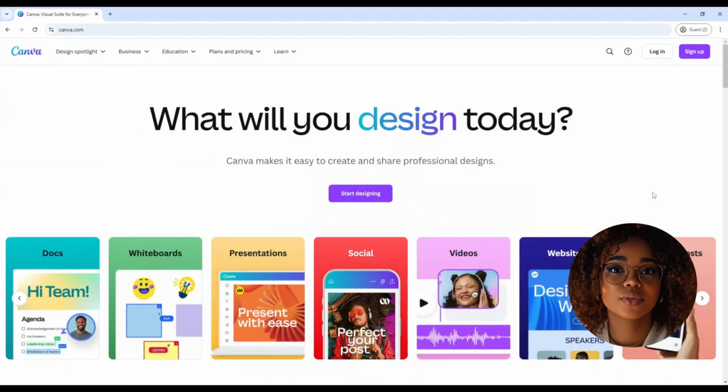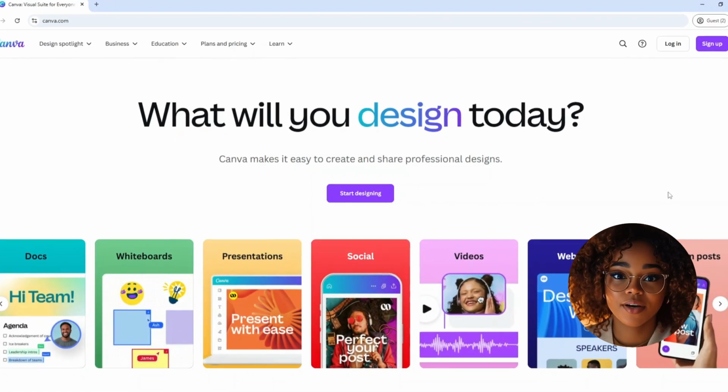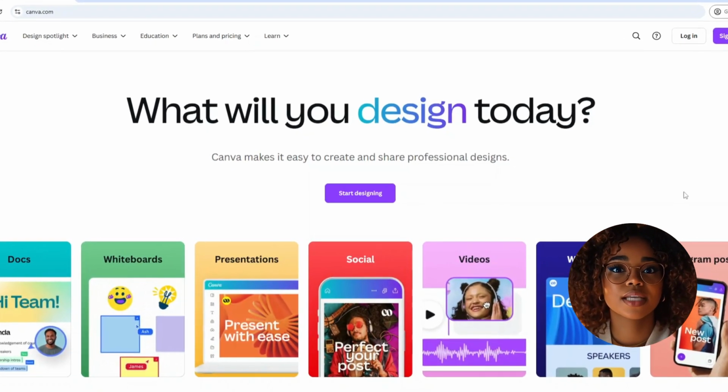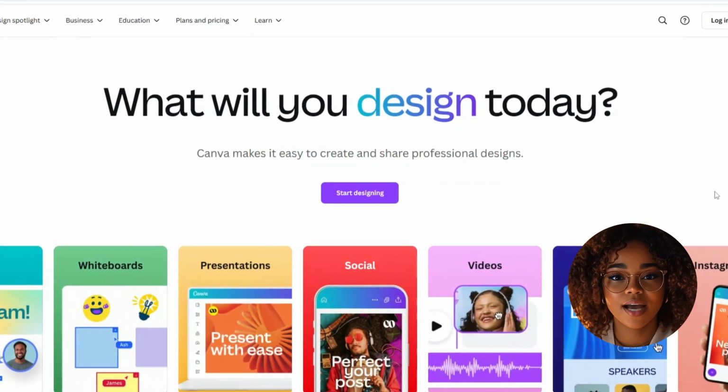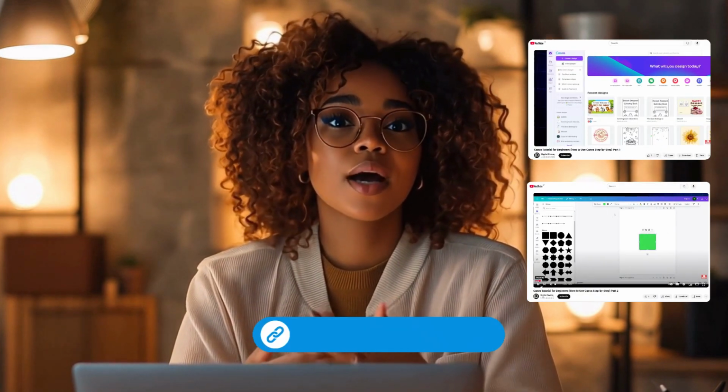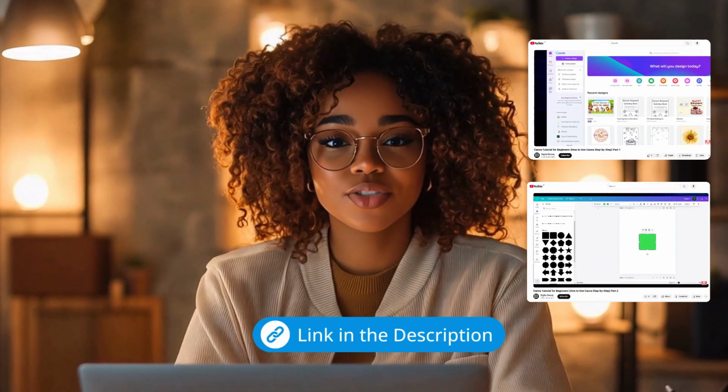Once you have the recommended size, I'll show you where to enter it so you can design the banner for your shop. For designing the banner, we'll use Canva. Head over to Canva. If you're new to Canva, I'll include a link in the description for easy access. If you don't have an account, you can create one. If you're unfamiliar with Canva and its interface, I've created a simple Canva guide with part 1 and part 2 videos. I'll leave the links to these videos in the description as well.